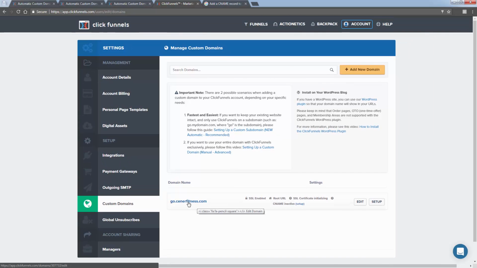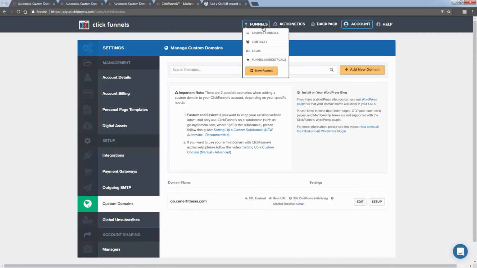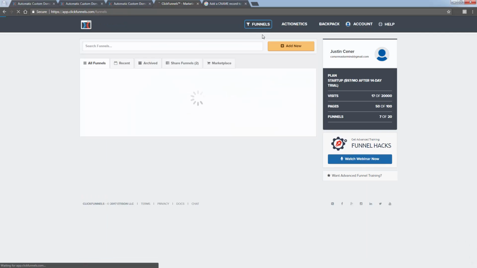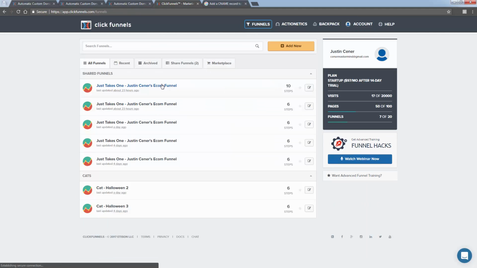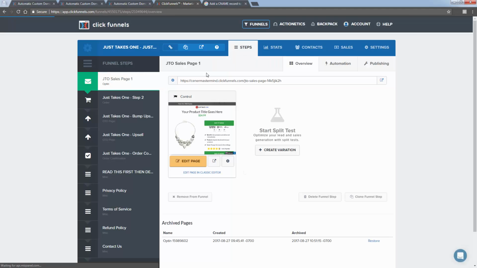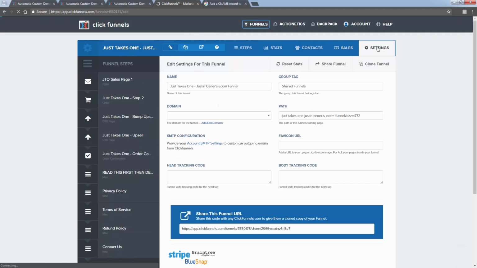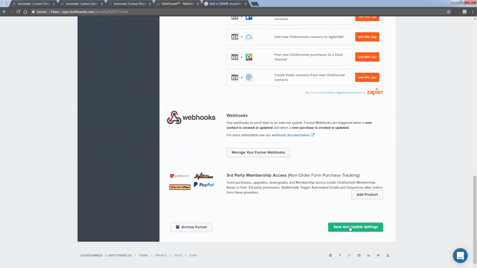But how do we get this domain actually set up into our funnels, right? That's the last step. You only need to do it once per funnel. Come over here, just go to any funnel. First thing you want to do is up here in settings. You don't need to do it on individual settings. You want to do it on the funnel-wide settings up here in the blue bar. Pressing settings, taking a look over here, and we have our domain listed in here right now. I'm not going to save it right now because, again, the domain is not fully set up. We have to wait for that email, but that's all you need to do. Settings, put the domain, and then, of course, come down here and save.